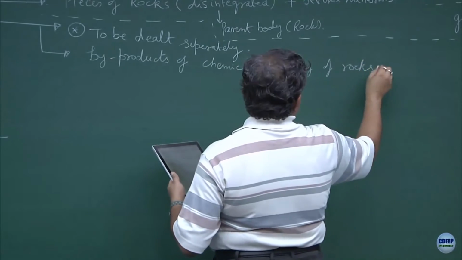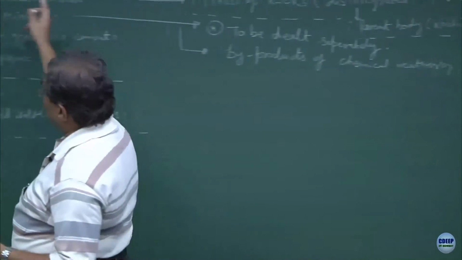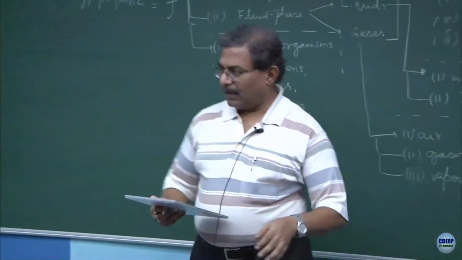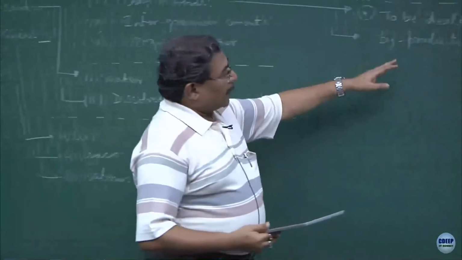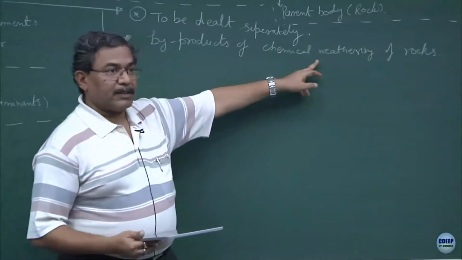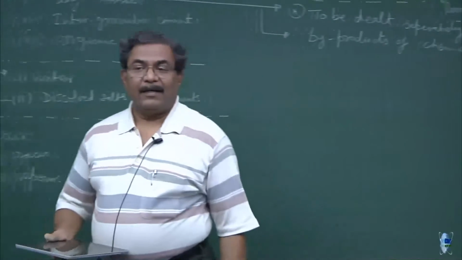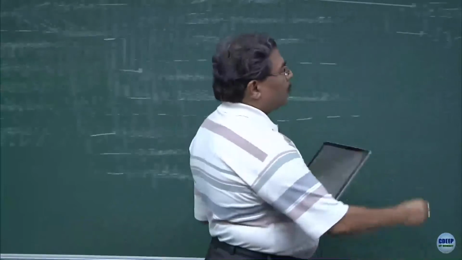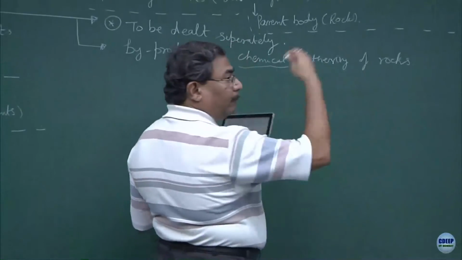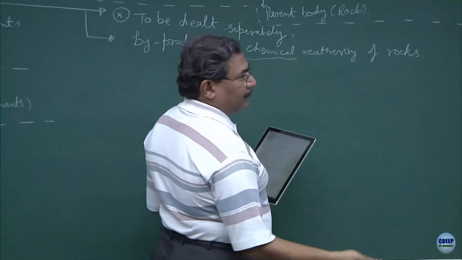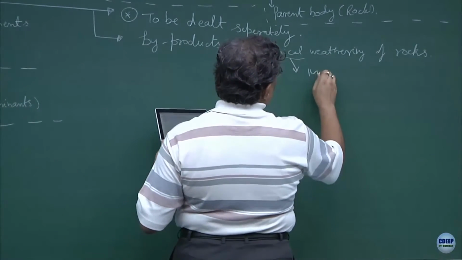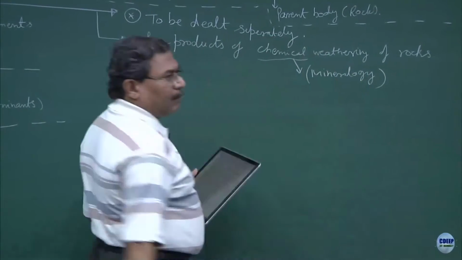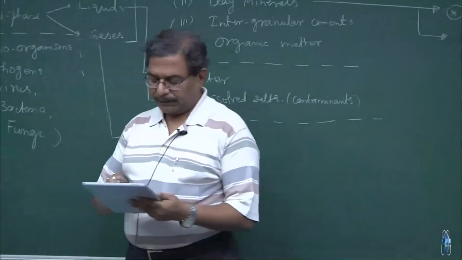I hope you understand the difference between the two. The first one, which is primary rock minerals, is a physical process based only on the size, clear. Clay minerals are mostly formed because of a chemical process, and this chemistry of the material guides its mineralogy. So, mineralogy is nothing but the chemical form of a material. So, this influences mineralogy. We will spend enough time on this to study.